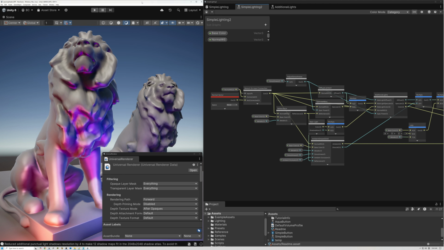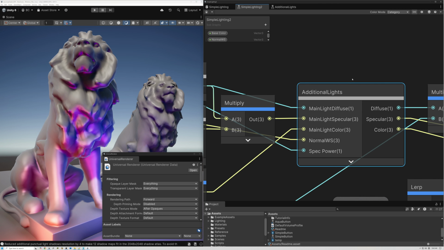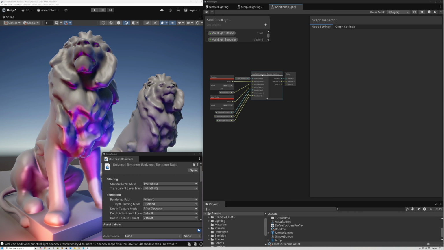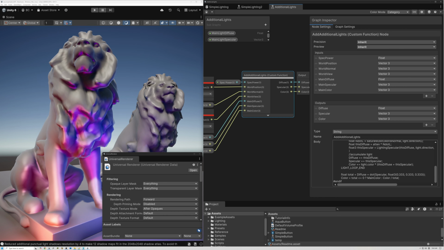A couple of weeks ago, I showed how to create this subgraph here called Additional Lights. Inside this subgraph, we're running a custom function that loops through all of the additional lights in the scene and does the lighting calculations for them.